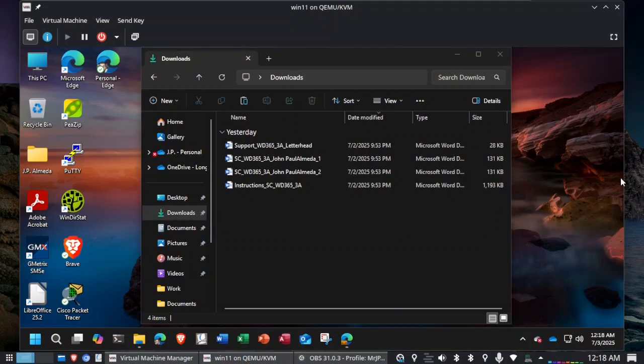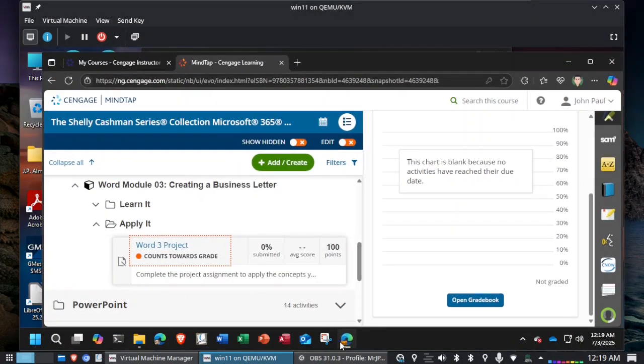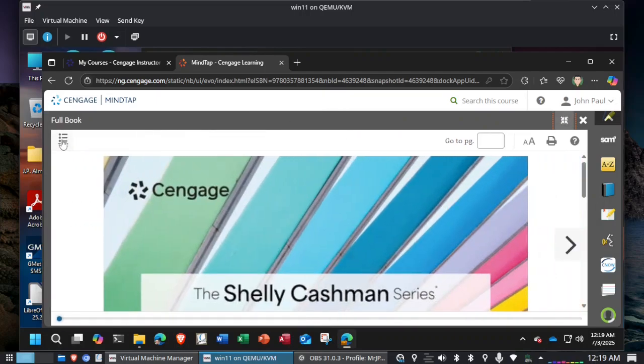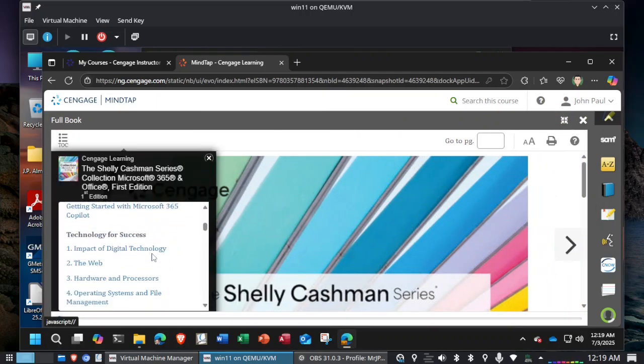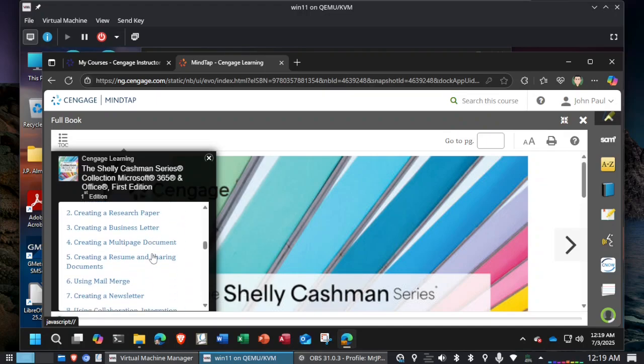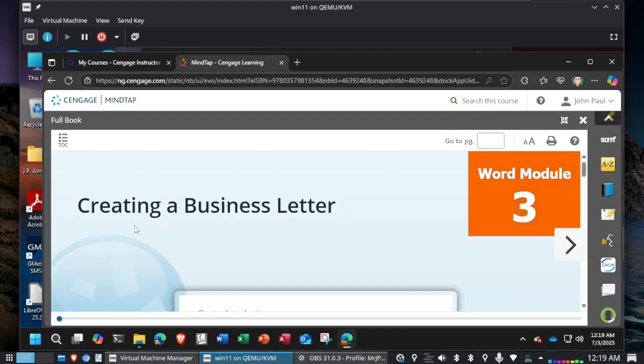Now, I've already downloaded all the files that I will need for this project. And here's MindTap. Just as a friendly reminder, you do have access to the full ebook. Hopefully you've had a chance to preview Word Module 3. Again, this is on creating a business letter.